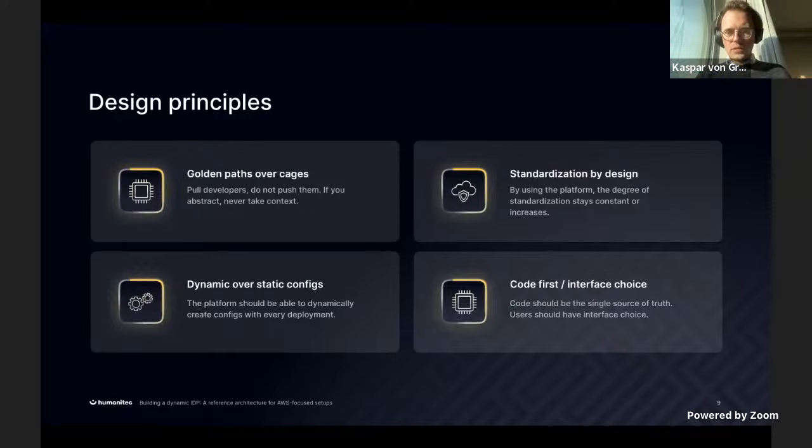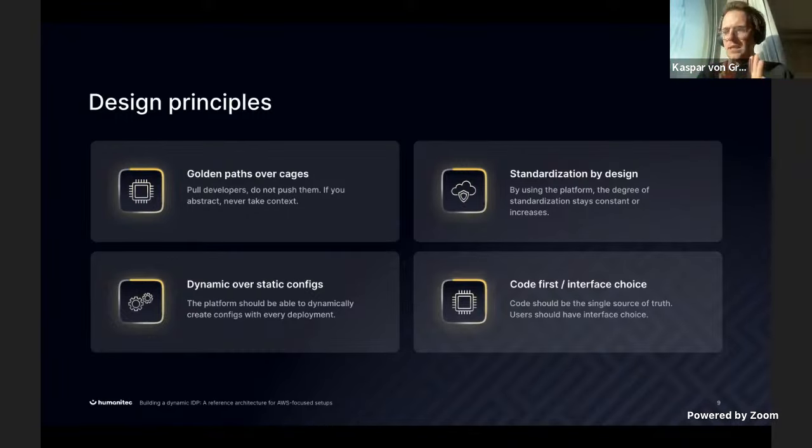Possible through dynamic over static configurations. That means rather than having, I don't know, Terraform Helm combinations that you need to maintain, and they're really clean at day zero because you fork something from a service catalog, but then they start derailing through the lifetime of the application, through the environments. Rather than that, we treat every day like day zero. If there's anything I want you to take away, treat every day like day zero, regenerate app and infrastructure configurations with every single deployment.